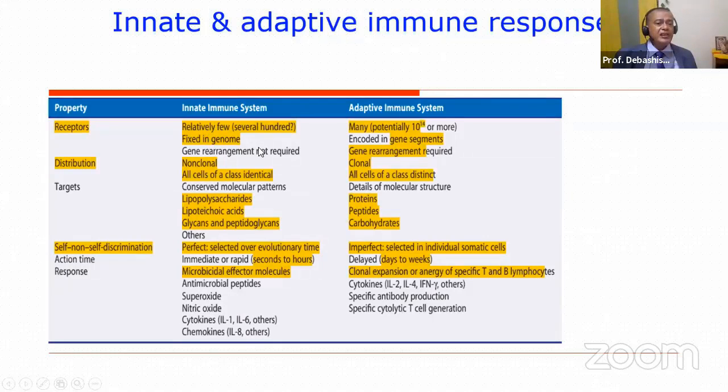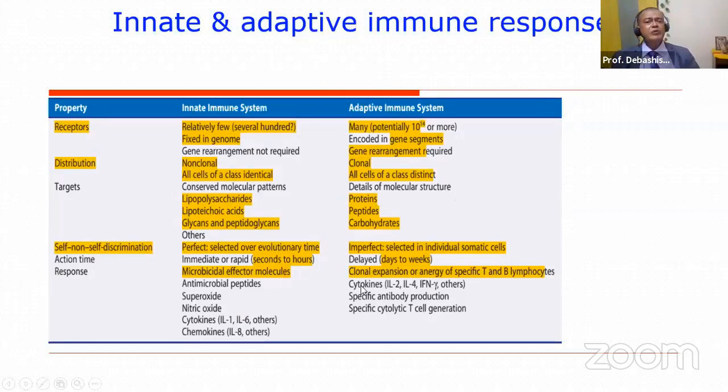So we have some fixed patterns in our genome which can remember a few hundred patterns of microbes and their proteins and their products like lipopolysaccharide, lipoteichoic acid, glycans, peptidoglycans. The moment these are there, the immune system will blindly respond. If I see that, I will attack immediately. So that is innate immune response. It is very perfect and it is immediate, rapid and very robust. So it takes a very short time and it releases all kinds of superoxide, nitric oxide and cytokines, killing or neutralizing these harmful products of the microorganisms.